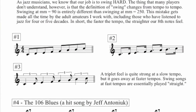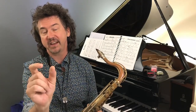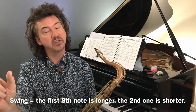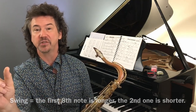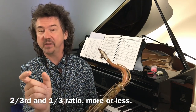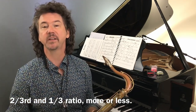Now, if you look at the third item, this is actually sort of what's going on, sort of. This triplet sort of feel. So the idea is when I play two eighth notes, the first eighth note is longer and the second eighth note is shorter. We don't take a beat and chop it in half, 50-50, two eighth notes. We don't do that. It's more two thirds and one third. The first eighth note is about 66% of the time of that quarter note, and the second eighth note, the and, is only about 34%. They're triplets. Sounds something like this.